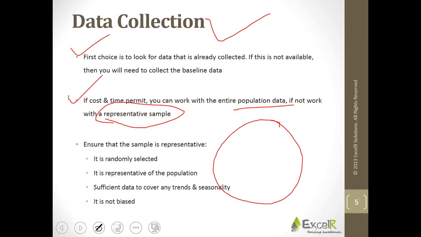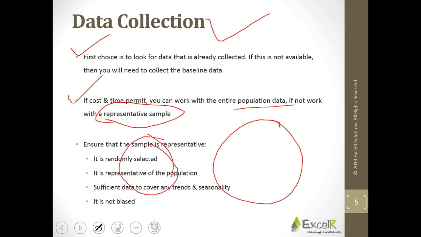Getting access to the population is very difficult. For example, I want to check how many iPhone users are happy with the features. Can I go and ask each and every iPhone user whether they are happy with the new iPhone features? It would be difficult. Where will I go and access? How can I collect? Just think about India alone. There could be crores of people who might be using iPhone 6. I cannot go to each and every person and ask them, do you like the features in this, right? It will be very costly for me and very time consuming. It might take more than 2 years also. By that time, iPhone 7, 8 also will come. So always I work with a sample.